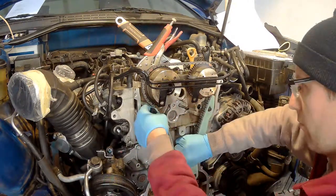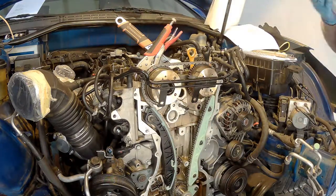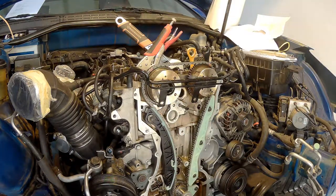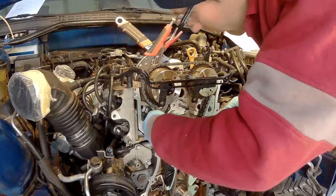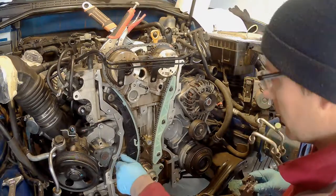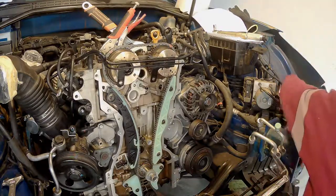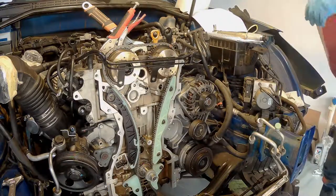Okay, now the chain is in, and this is important. As I said before, you have two dots on the sprockets for CVVT to set up the chain according to links that are colored. There's also one dot on the crankshaft at the bottom, and it also needs to be set up with the chain's colored link. So do look at this very carefully. I don't have a good video over here, but this is the important part. You really need to make sure you're lining up the sprockets to look at each other with the grooves, and then line up the dots with the chain.